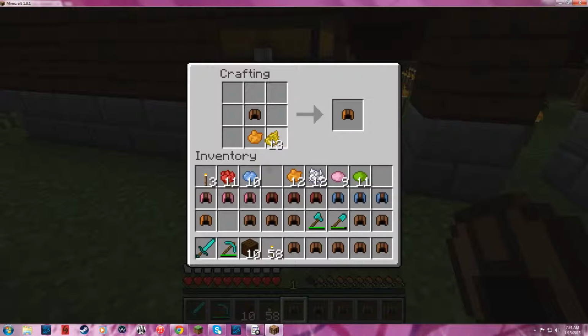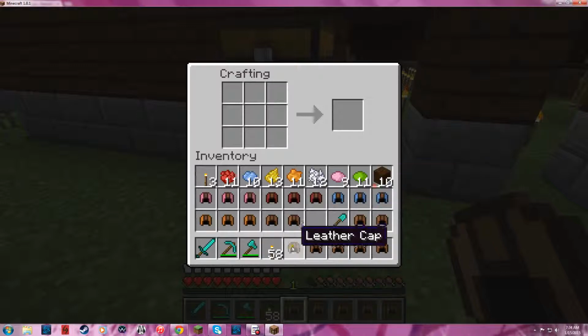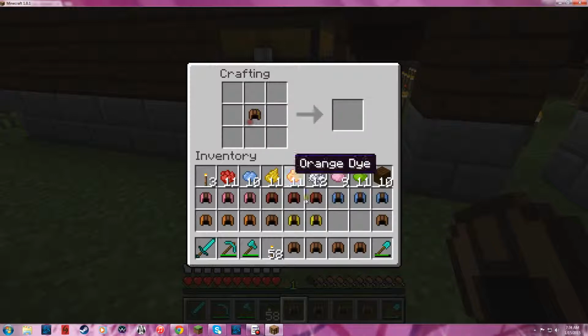Wait, let's see what this does. It just makes it a different shade. And our third Satsuma. Okay. Our, what'd I call this? Oh, tasty lemonade, are going to go here. And our second tasty lemonade. Our third.